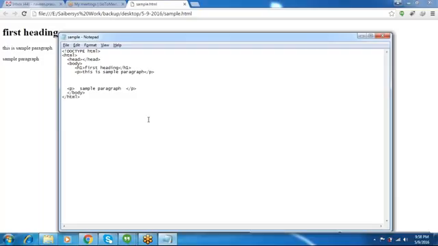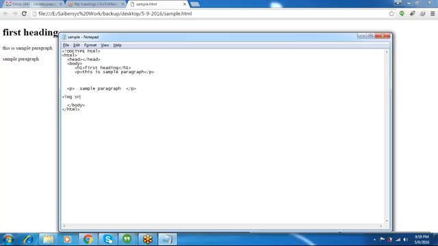And next, HTML images. If you want to display images in an HTML document, use the img tag to display or define images.